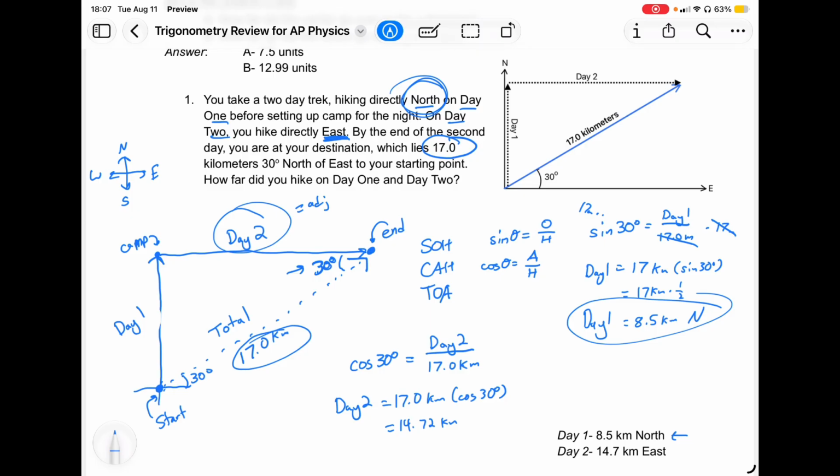And of course, if we think back to our initial measurement had 3 sig figs, so we can round that down to 14.7 kilometers. And that, if we're thinking direction, was going directly to the east. So that is for day 2. And look at that. That matches up with the answer that I put in our problem set. So great. Again, we're just doing simple trigonometry using our SOHCAHTOA to figure out the sides of our triangle when we know one of the angles and we know the hypotenuse of the right triangle that we're making out of our distance we moved in day 1, day 2, and then the overall total distance we had.